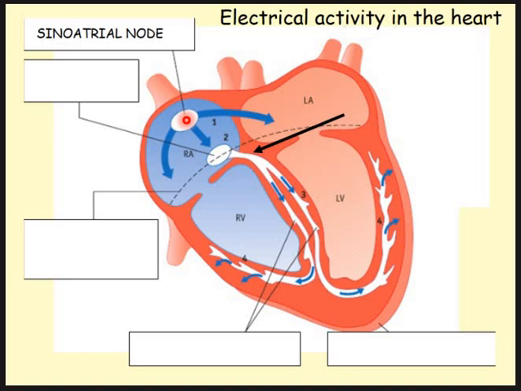And you know, theoretically, you could remove the heart, and little bits of tissue would start to generate their own impulse all on their own. And then these connect to the atrioventricular, or AV node. It's also in the right atrium. It just sits sort of above the ventricles there.